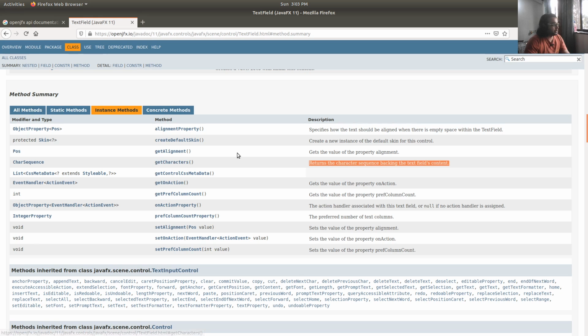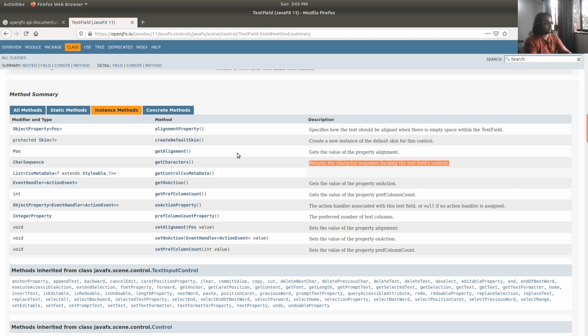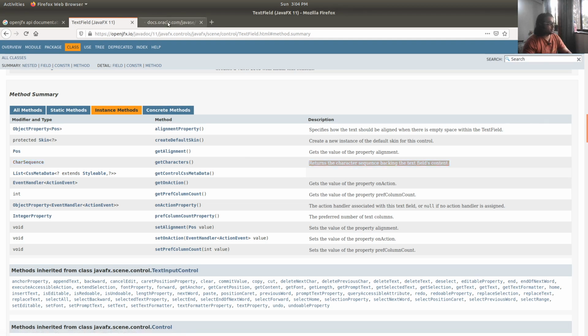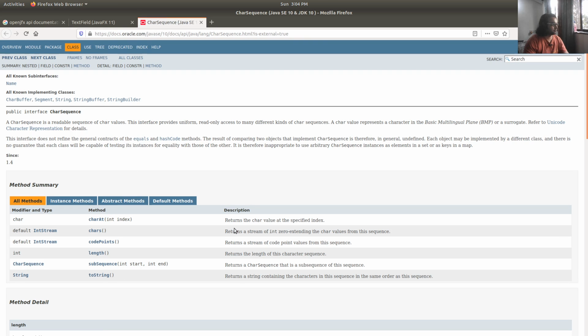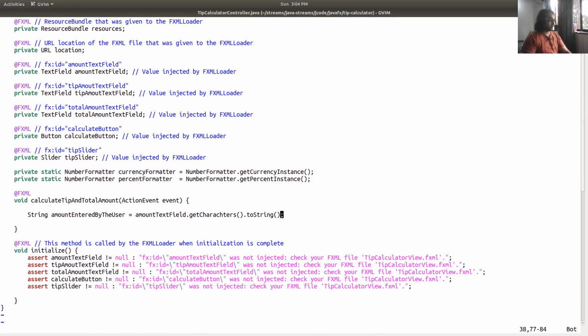I can use this function to get the value. So I will say get characters, see what CharSequence does. String amount, to a string.